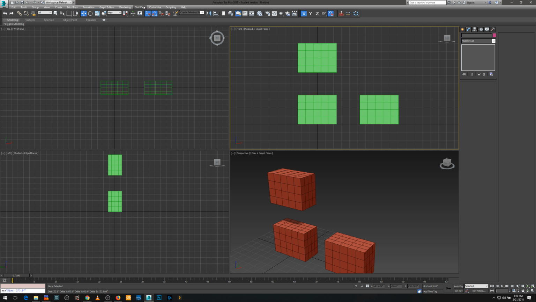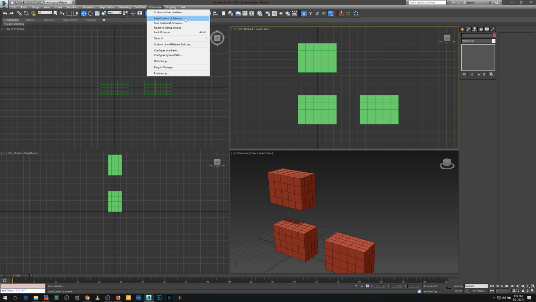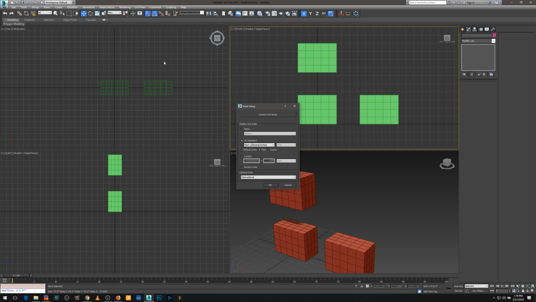Those are all wonderful. So if we go up to the menu up here and customize, the custom UI scheme, we want to go down to the unit setup. Go to unit, US standard feet and decimal inches. So if you want to change it to fractional inches, that's fine. You could still actually type in fractional inches.